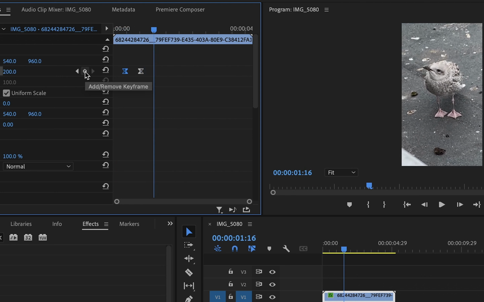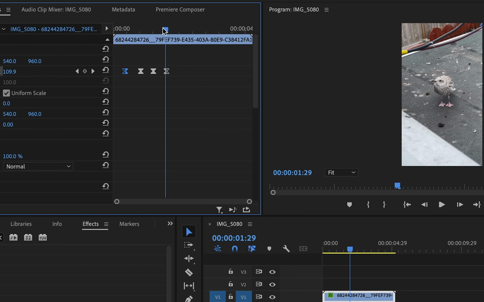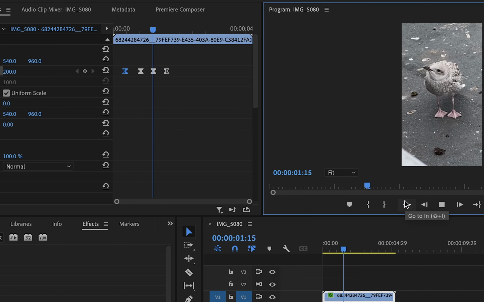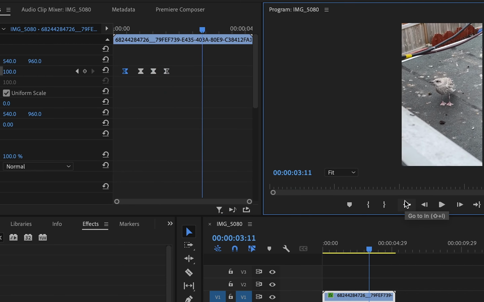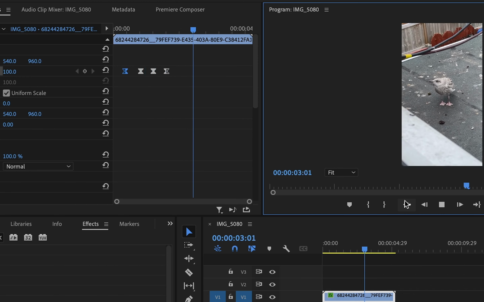And we can come back to our timeline and also have it zoom back out. So if we press the marker again at the current spot, move it along slightly, and go back to our original position of 100% on the scale. Maybe move it a little bit back. And if we go back to the beginning of the video now, you're going to see that the video zooms in and out, and it's a lot smoother. So if we play that again, you're going to see that it's a lot smoother.